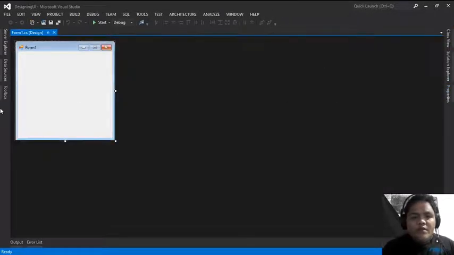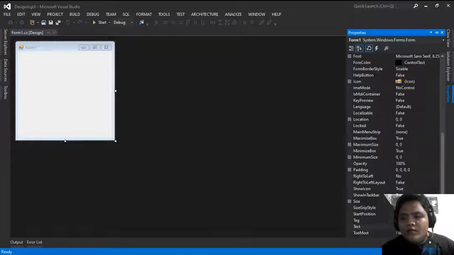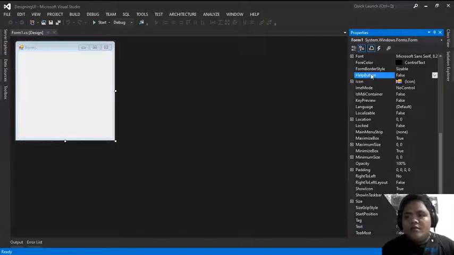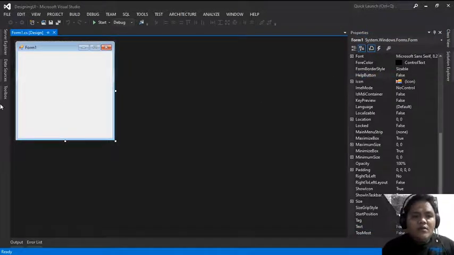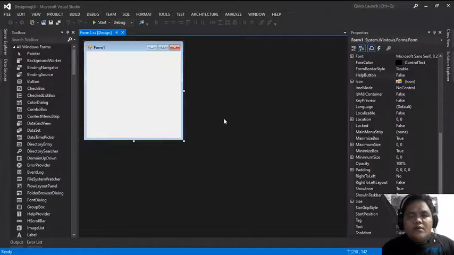If you would like to bring it back, just click it again. Then if you want this to stick right here, just click the pin, and there you have it. Also for the toolbox, if you want them to stay, okay, sana all stay.